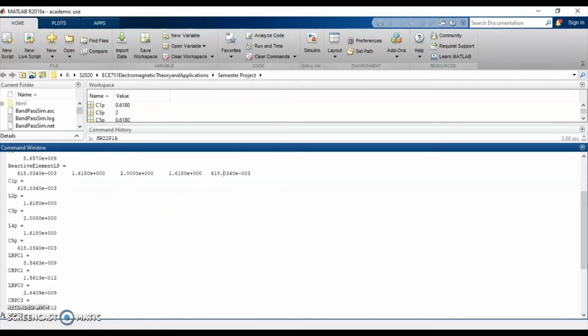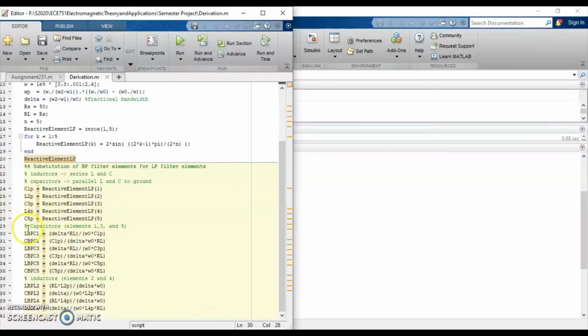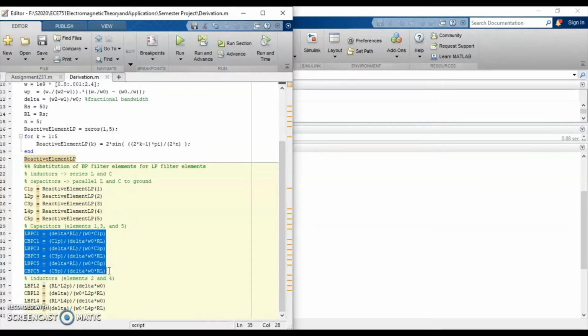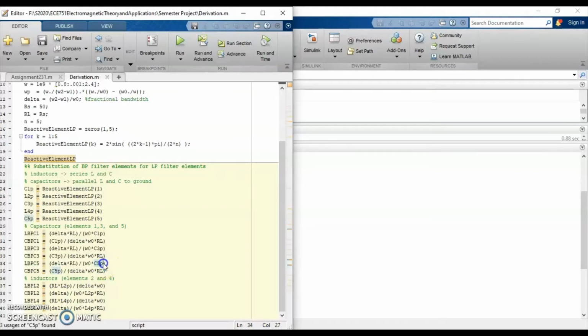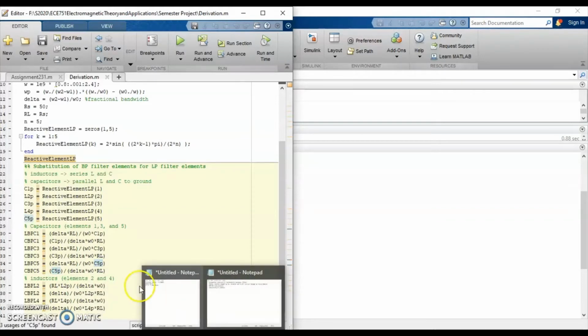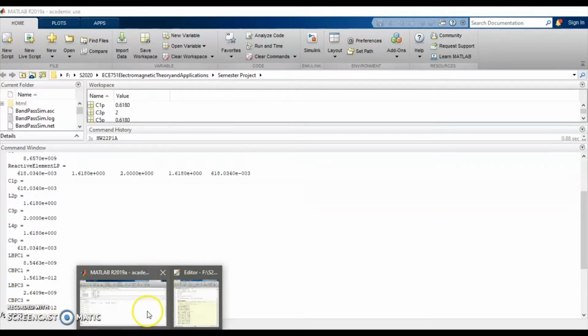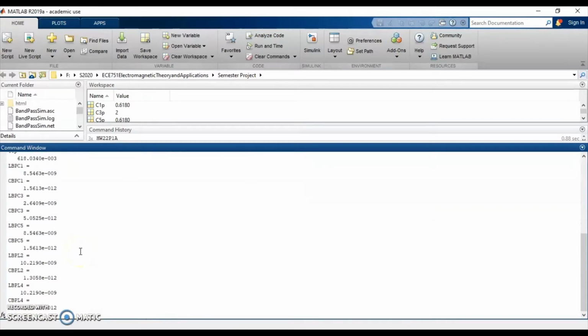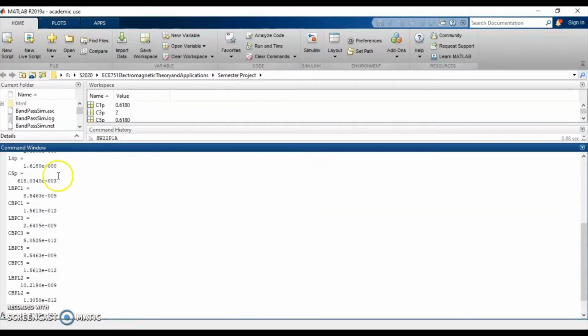Now, using the equations here, we found effectively the components that we used to get a bandpass filter with the cutoff frequencies that we want. So looking at the components, it turned 5 of them into 10 outputs.